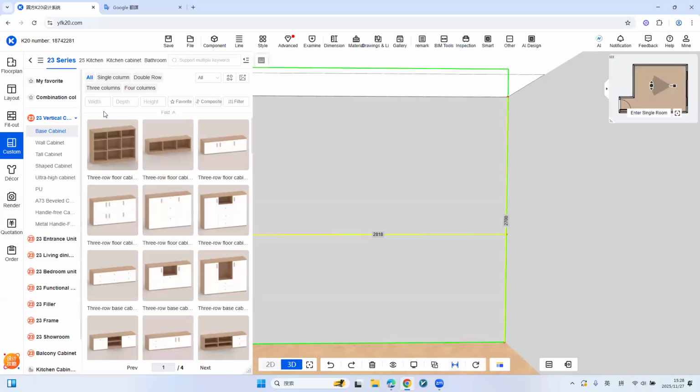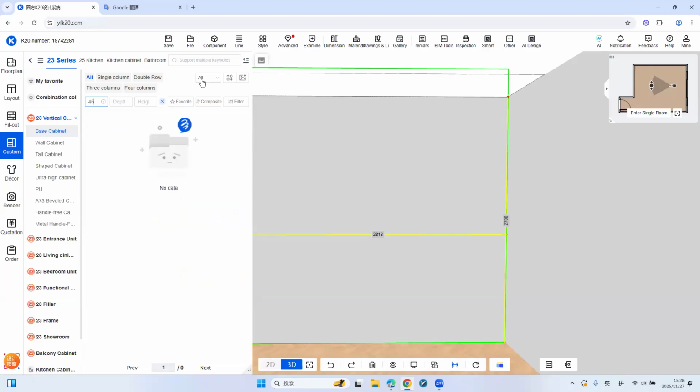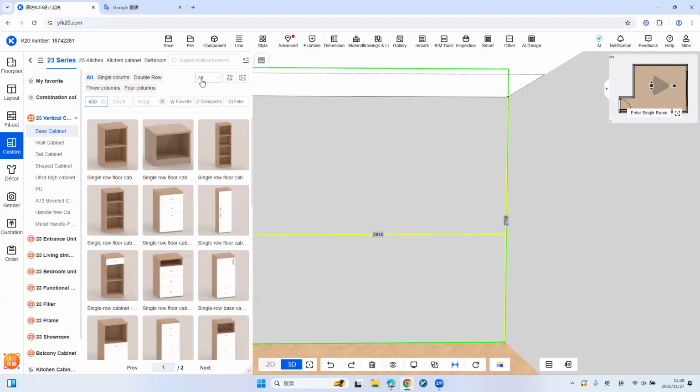In here there are some tips we can add, and we can enter the size in here first. The wardrobe size, the width, we can enter 4,450, and then the depth, it means the inner depth. The inner depth does not include the door panel fillings.